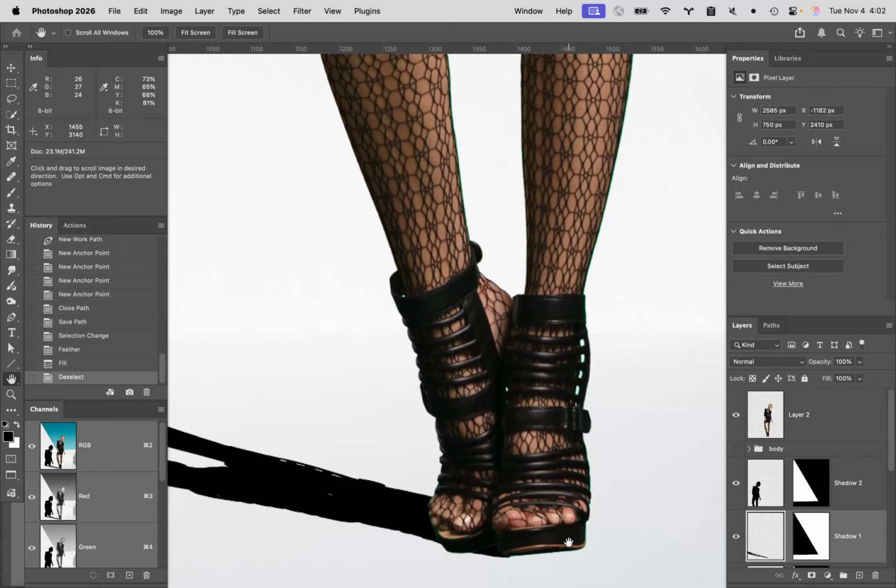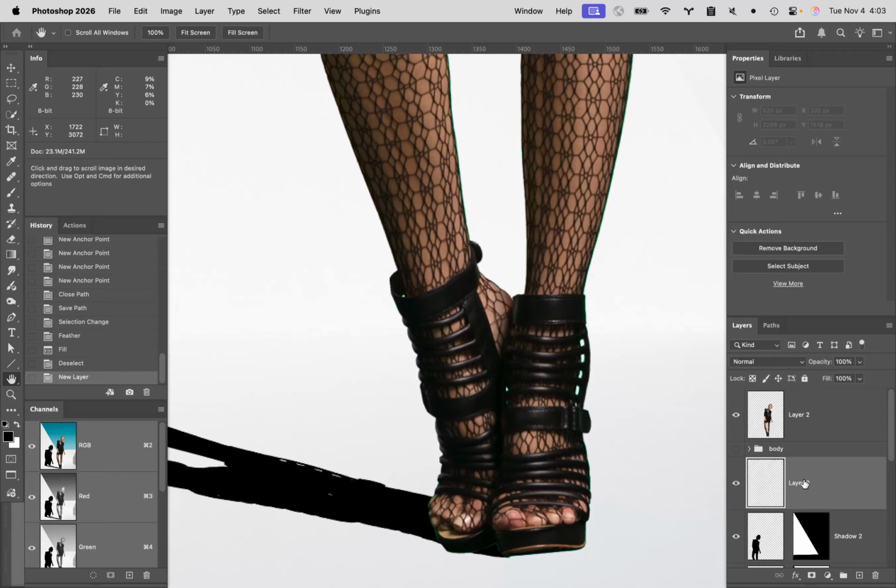But I'm going to go ahead and finish this off and just do the small bit of contact shadow that would be underneath her foot. But I'm going to do that on a separate layer. I'm going to go to shadow number 3 to do that one, because I need to put blurs in my other ones and I don't want to blur my contact shadow. So I'm simply going to add just a regular blank layer on top of it all, double click on it and call this shadow 3.